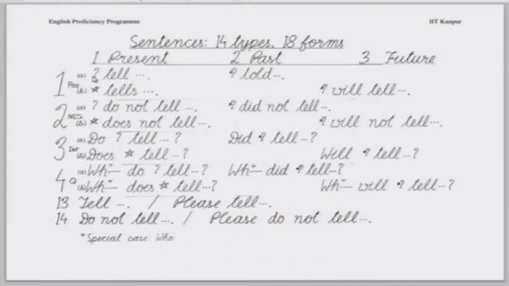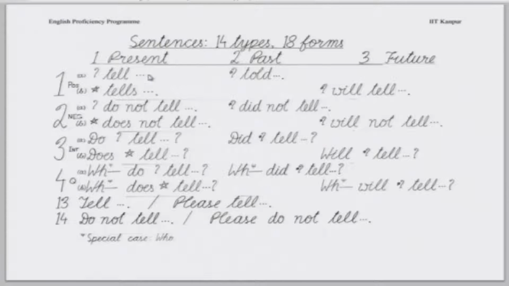So starting from here, to summarize, in the simple present sentence, if you want to say the positive sentence, something happens, then here the subject comes, and then either the original form of the verb, first form, or the fourth form, depending upon what kind of subject you have, whether you have a plural subject, many people, or I or you, then it will be the first form of the verb. On the other hand, if it is he, she, Ramesh, Mahesh, Geeta, the cat, the table, and so on, one entity, singular subject, then it will be the fourth form, the verb form with s or es at the end.